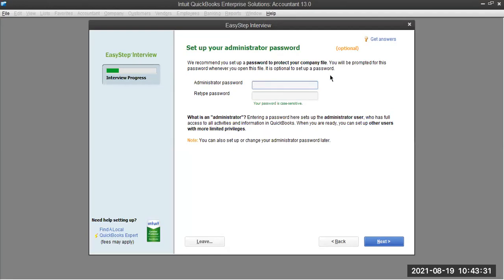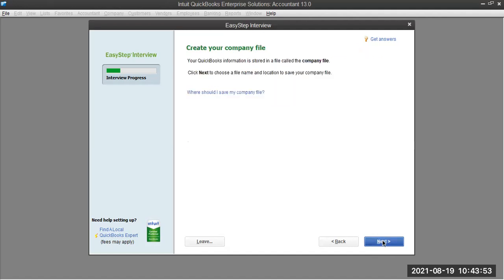If there's any transaction that is in his or her favor, then you are accountable for that. In case there is a loss that has been made through the software, you will be accountable for that loss. But for academic purposes, I'm not going to put a password. So then you press next.